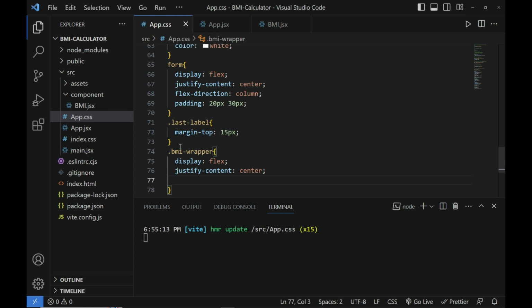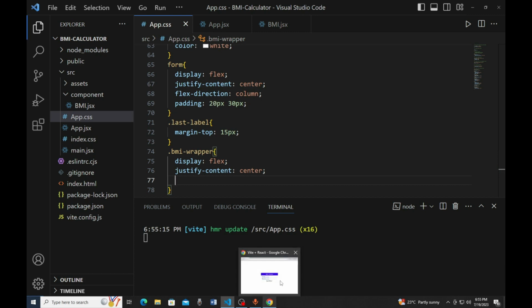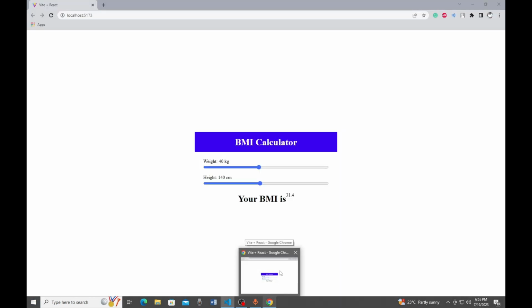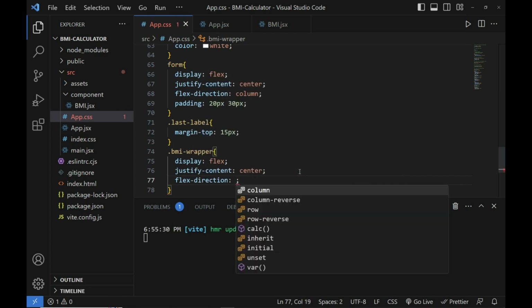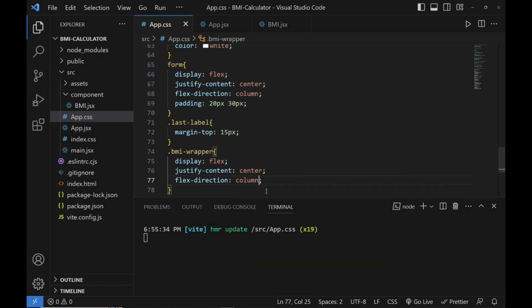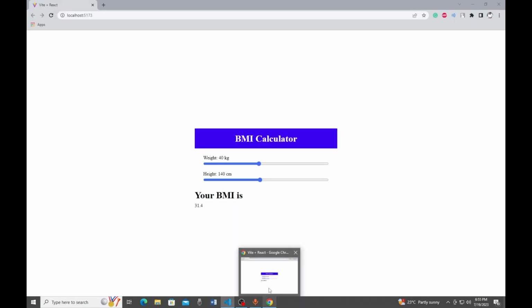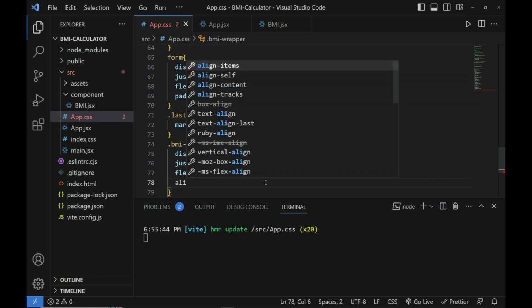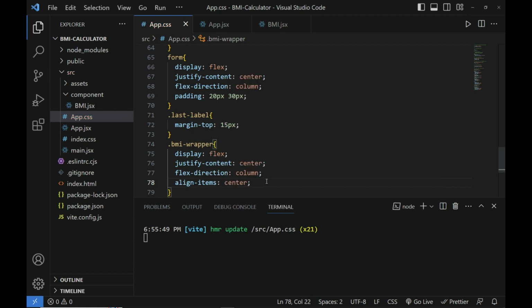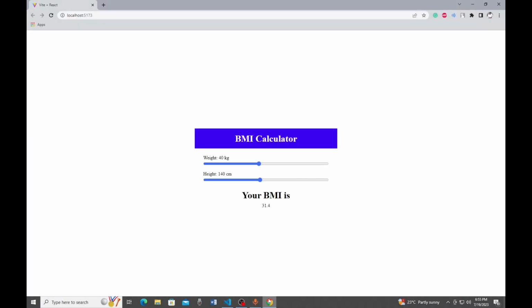Center, right, and I think I need them to be, yeah, you can see they are already in the center, so I can just say flex direction to be column, because I want them to be in column. Okay, like so, and therefore you also need to add align item of center. Yeah, like so.